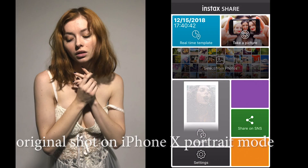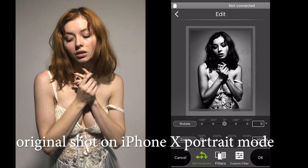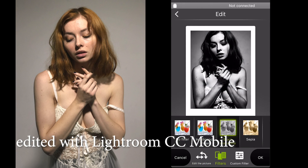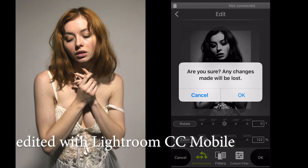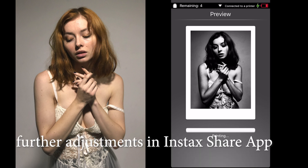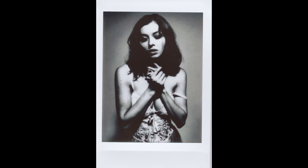There is less than 10 seconds between me choosing a photo, hitting print, and it coming out and starting to develop in the real world. That's not only been useful for digital images from the past that I wanted to see as instant film versions, but for all this stuff I shoot with my family, stock photography, and any circumstance where the only camera I had was the one on my phone. I'm now able to make little instant film prints and it is absolutely glorious.